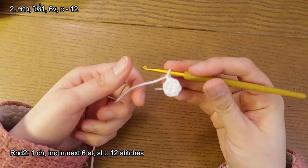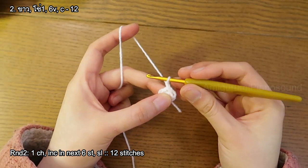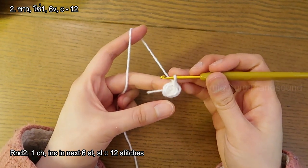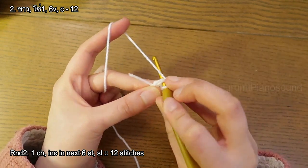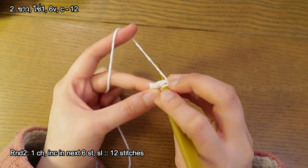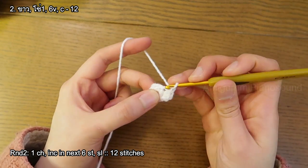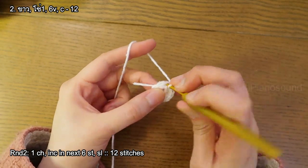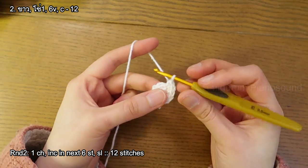And round two, we are also still gonna stick with white yarn. So round two is increase: 2 single crochet into each stitch all around. So 1 single crochet into the same stitch that we did the slip stitch in earlier. Another single crochet into the same stitch. 1 single crochet into the next stitch, 1 into the same stitch, 1 into the next stitch, and 1 into the same stitch. Repeating this all around.